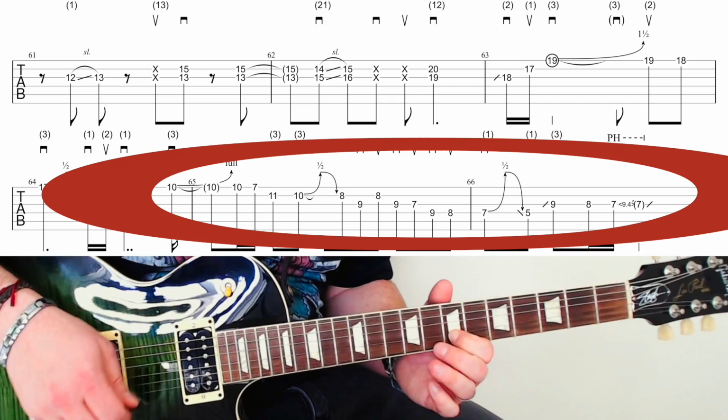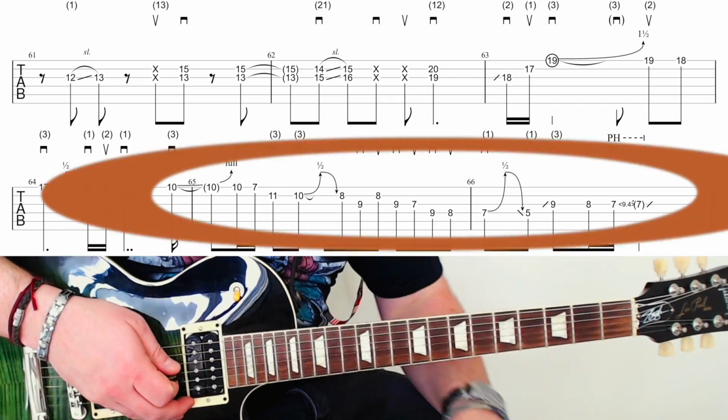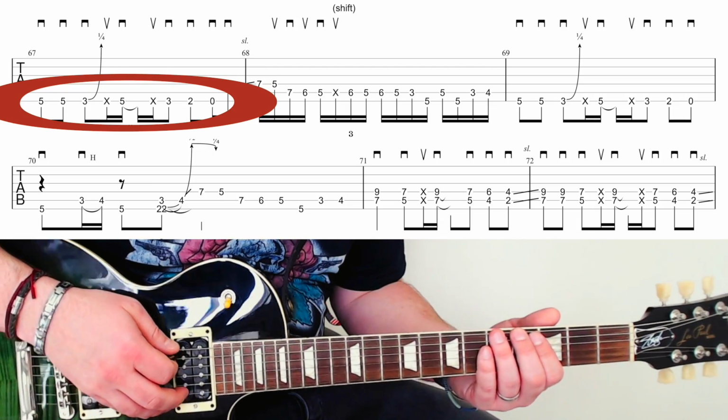You can actually do these down picks as well. Make sure you do that pinch harmonic at the end as well. So let's run through those variations then. So we're still doing the single note chorus, which Slash does, and it sounds like this.